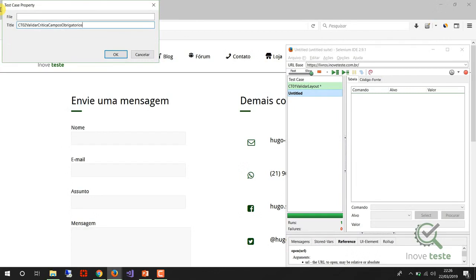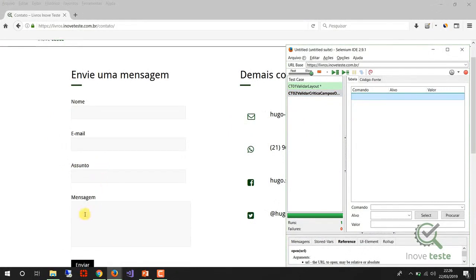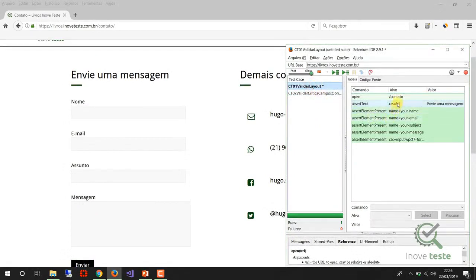Remember that, apart from writing it all together, it is advisable not to put accentuation in the words. And in my test case, I will validate the criticism of the fields when trying to send the message. Taking advantage of my first test case, I can leverage this command.